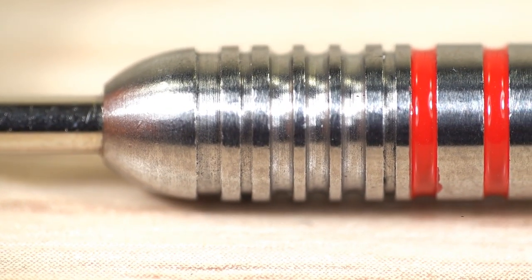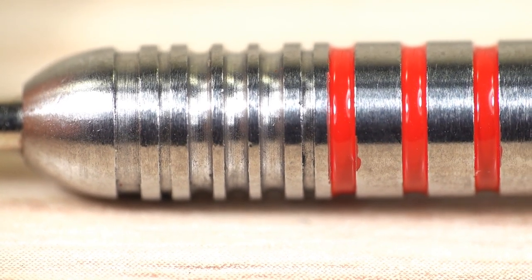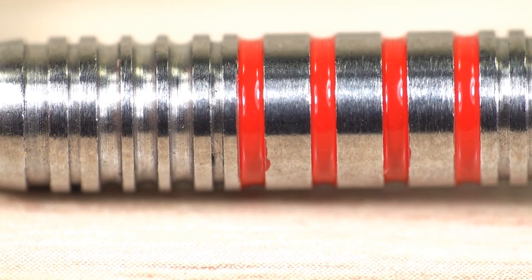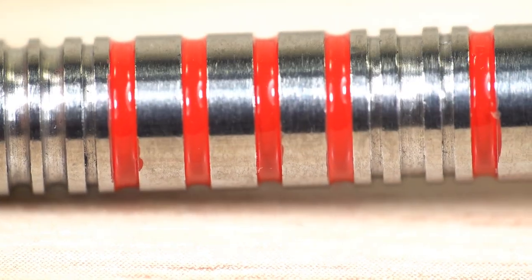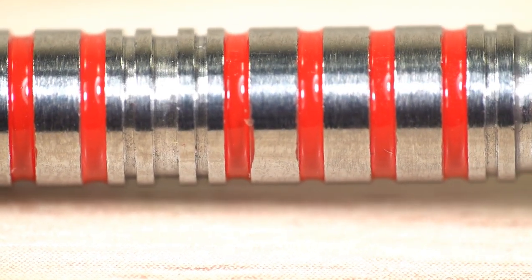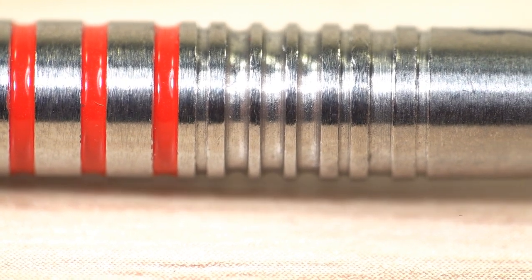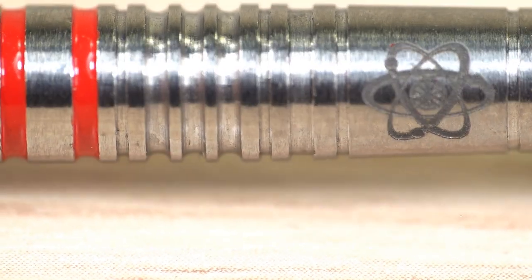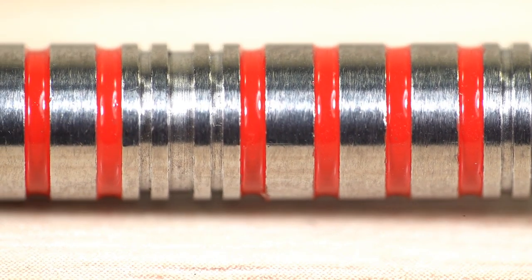You've got a tapered nose, and then you've got a mix of thin ring and groove, kind of like two rings, and then some slightly wider rings, and then you get onto a section with a fairly chunky wide ring grip with wide grooves, as you can see, painted red, and then you've got some very thin ring and groove in between that. Some more of the wide rings with the painted red grooves, and then you've got the thin ring and groove grip on the rear, and then on the very end you've got a smooth tapered section with the Quantum Darts logo. So that's the super close look at the Quantum David WOZZY Phase 2 Darts.